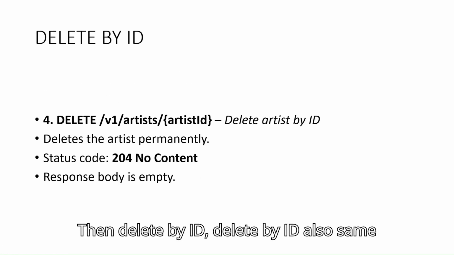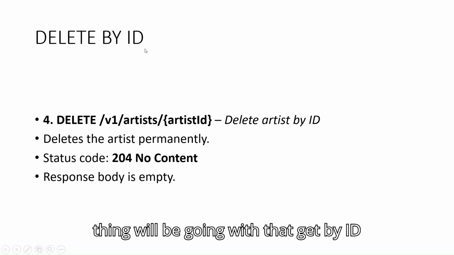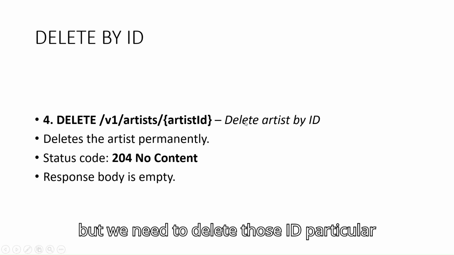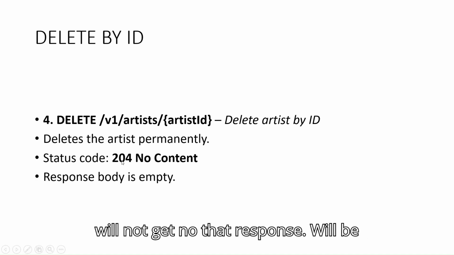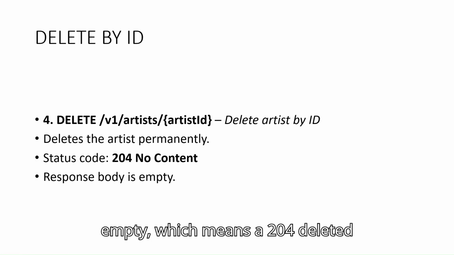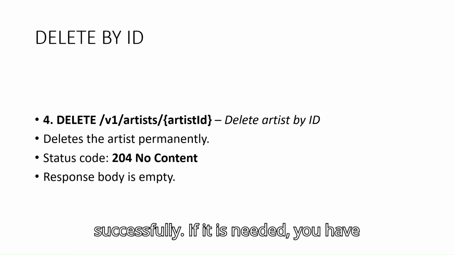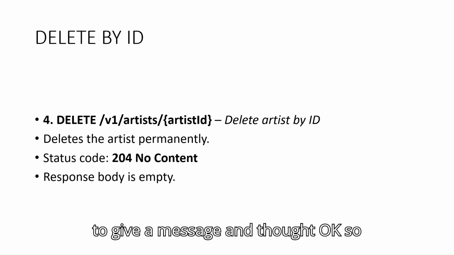Then delete by ID. It works the same as get by ID, but we delete that particular ID and remove the artist permanently. The status code will be 204 No Content, because the response will be empty, which means it was deleted successfully. If needed, you can give a message.